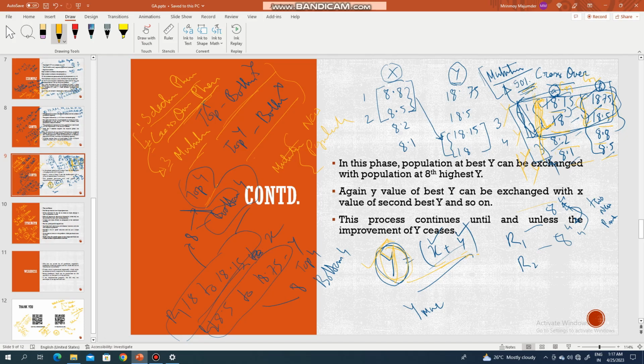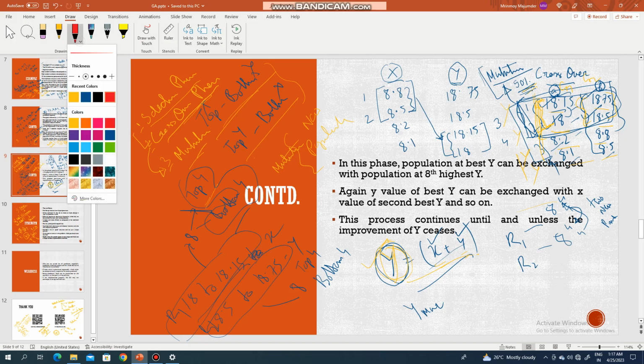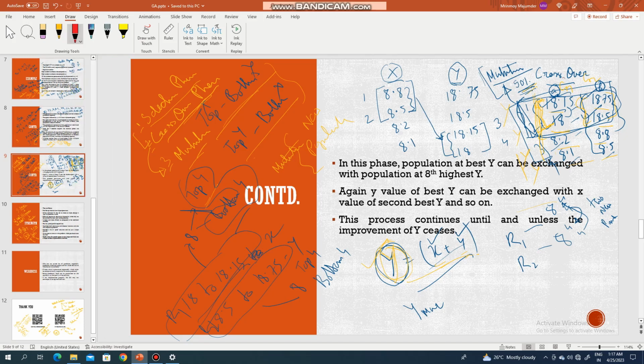Then we are taking the top 2 from this new gene. After exchanging the father's genes and mother's genes with each other, we get 2 new sets of genes, G1 and G2, as I have indicated. These 2 new sets of genes are now applied for selecting the more optimal set of population. That means you see these 2. So these are the optimal. Here the mutation is taking place.